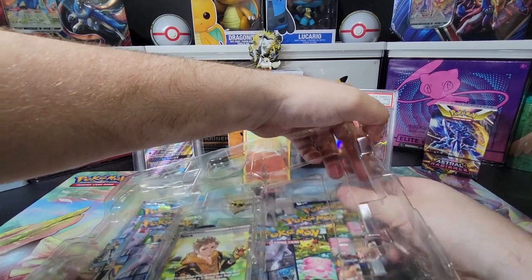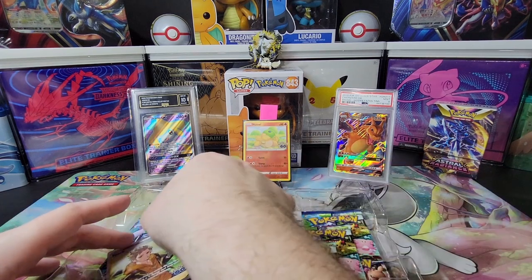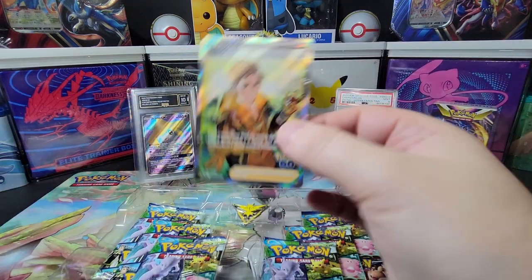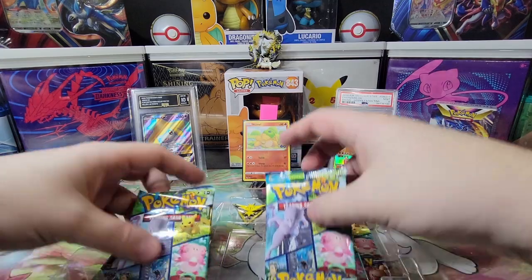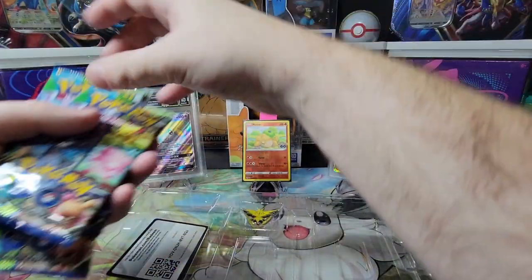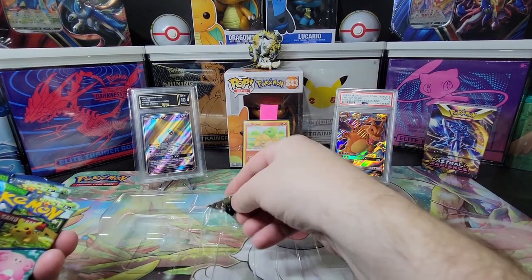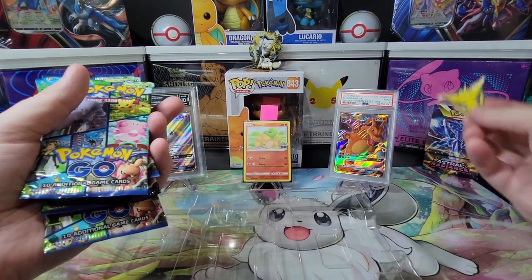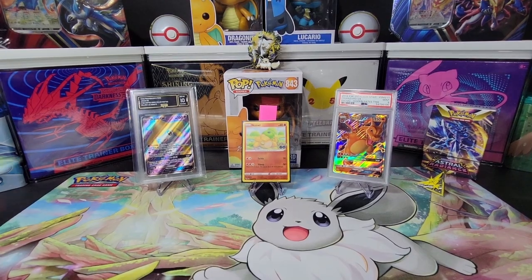Okay, here we go. Let's see what it comes with. It just kind of slid out. So we got a training card Spark — cool. Let me hand this to you. It usually comes with a promo code card; it's in here I guess. This has six packs in it, and a really nice pink — oh there you go. And the pin of my favorite Pokemon — even though I know it's Team Instinct, I love Zapdos, anything Zapdos. I'll place that right there.